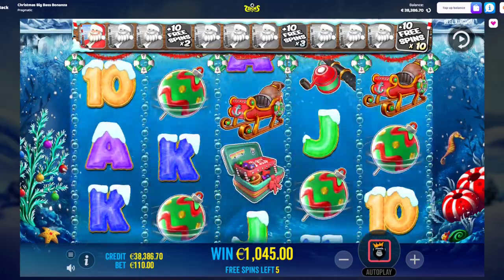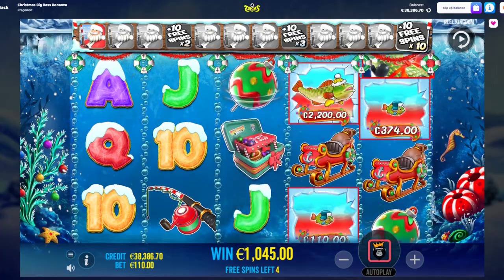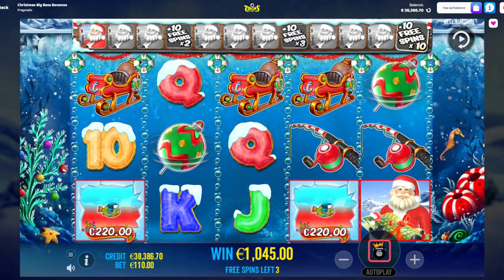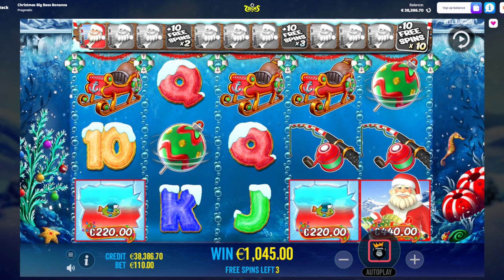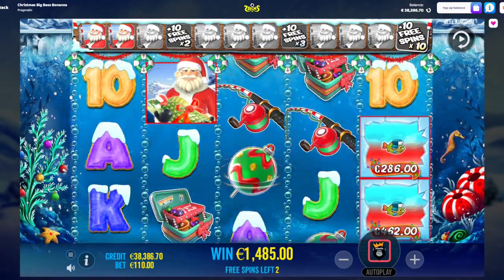6 more spins, 3 more collectors here. Hey, Billy! Max fish! That was 220,000 euro max fish there. Did not even land. 3 more spins to go. Oh. It's a minimum collector there. It's fine. 2 more to go.